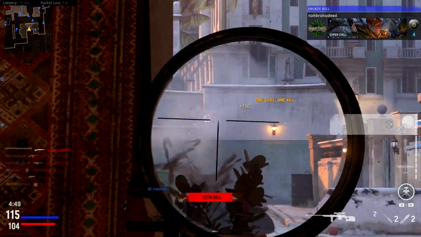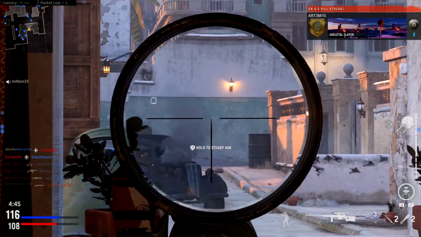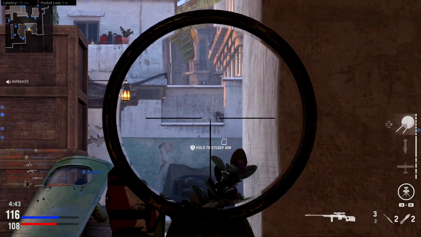going for long shots. Yes, you're going to be technically camping, but really when you go for long shots, you're going to be camping anyway, so you might as well use the deployable shield when you can.